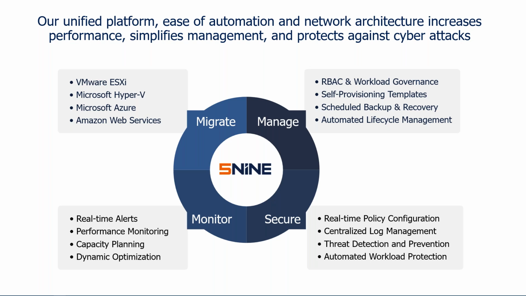So let's talk about some of those pillars. Migrate. We have the ability to migrate routinely across heterogeneous clouds, like ESX to Hyper-V or Hyper-V to Azure. And those are very important because we don't live in a world where we have only one cloud or only on-premises. We essentially have heterogeneous worlds, heterogeneous on-premises, V2V with VMware and Hyper-V, because sometimes there are specific reasons for having those workloads on one hypervisor or another.